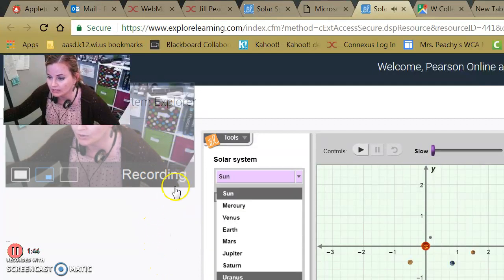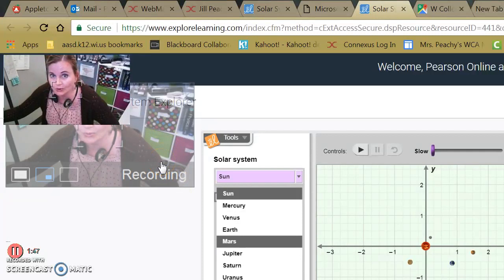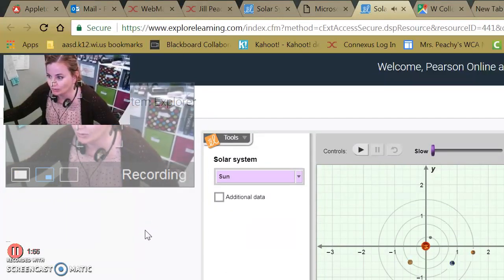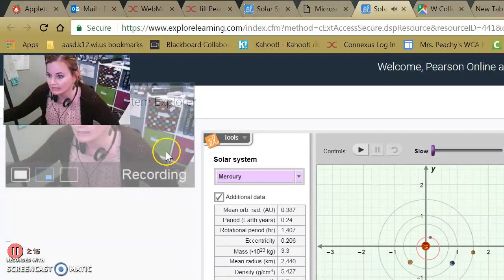There's a drop-down box here where you can select any one of the 8 planets or Pluto, which is the dwarf planet. Used to be the 9th planet in the solar system. And then I like to look at the orbital paths as well. It just gives me a little bit of a visual of where they're moving. So the first thing you're going to do is get some data on these particular planets. So starting with Mercury, I'm going to click on additional data, and it's going to give me a lot of information about Mercury. Okay. What I'm going to do is some calculations.